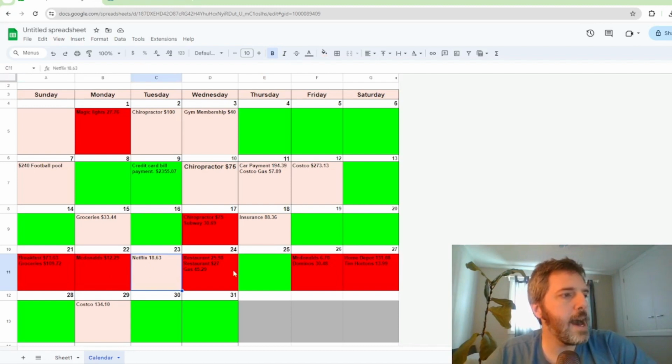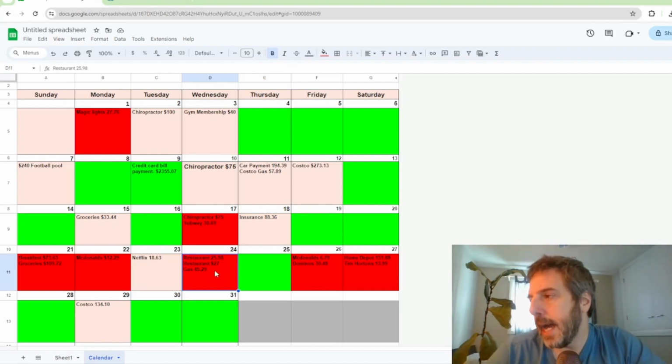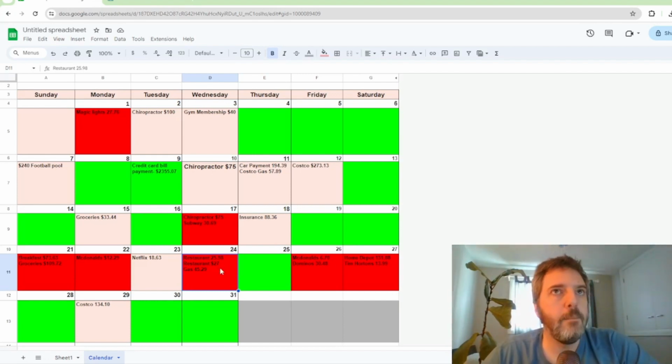Netflix. Restaurant. More restaurant. 2 times that day, apparently. Oh, my goodness. And then gas as well. This is what I was talking about, Toronto. I guess I didn't say Toronto, but we went on a company trip. So those were both expenses that I could expense to the company. So we could actually probably minus both of those.